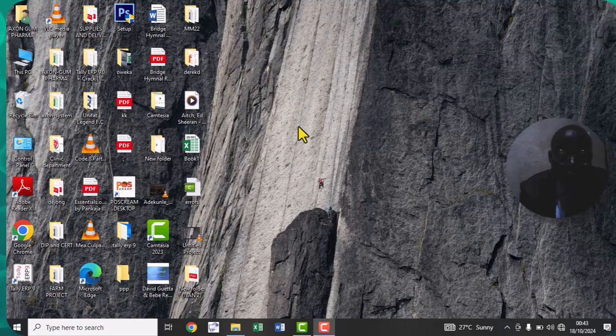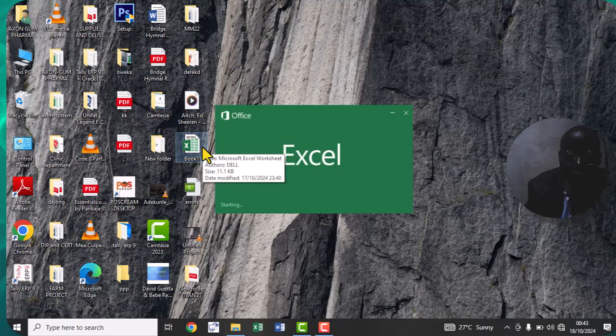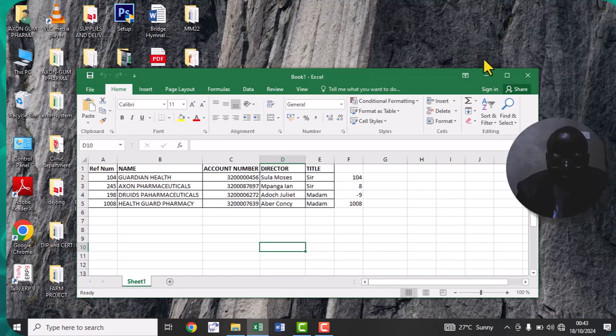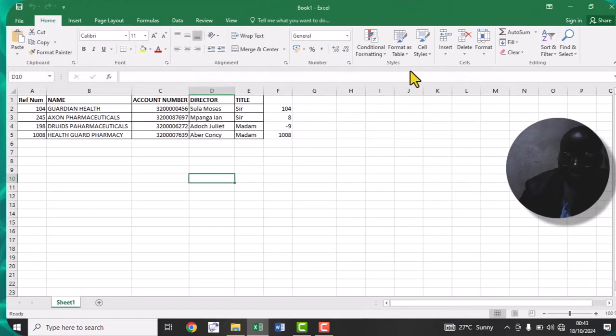So today we shall look at the common Excel errors that always occur when you're manipulating any data in Excel. So let's go straight into it. Start by opening. I will open an already created Excel workbook. Let me expand it. Yeah, so this is our workbook. So we shall look at how some of these errors come about.